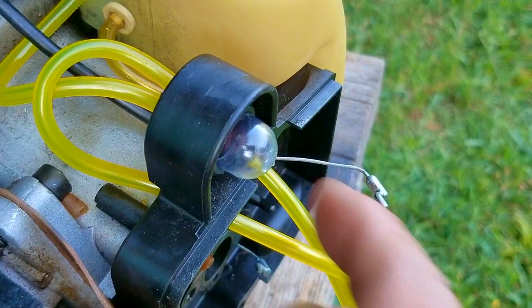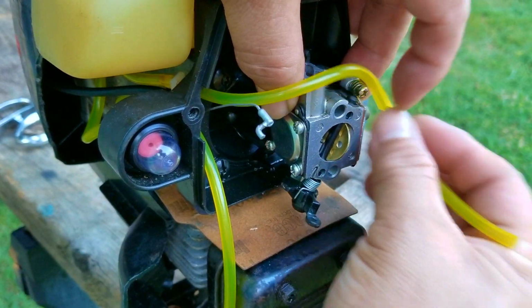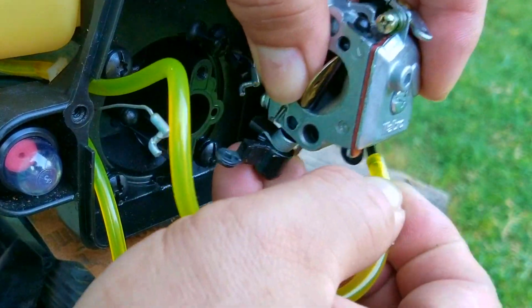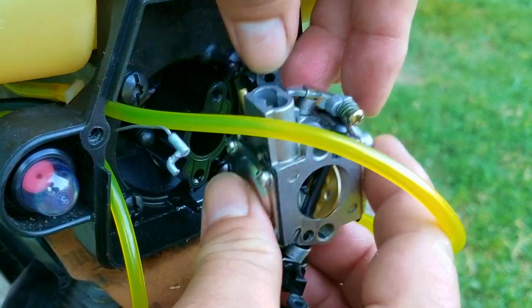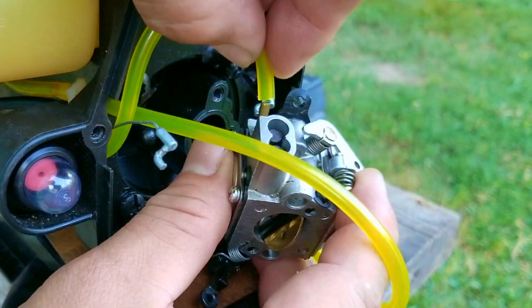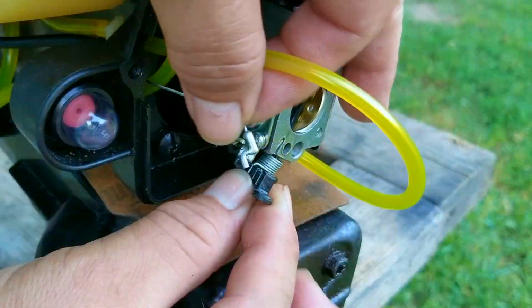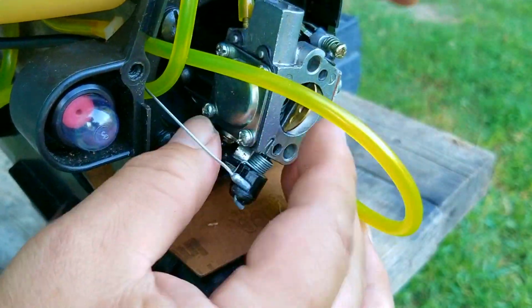The fuel filter line will then run across the top of the carb and connect to the port on the bottom of the carb. Do not try and run it under the carb because it could get in the way of the extra cable. The last fuel line that was connected to the short port on the bulb will then connect to the brass port on top of the carb. Then we can connect the extra cable to the choke arm and then fasten the carb to the engine.